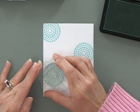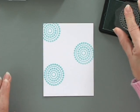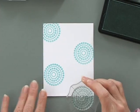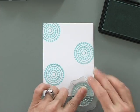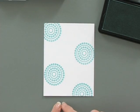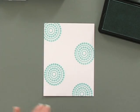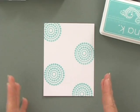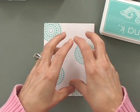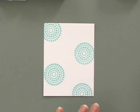Stamp one over here, and one right here. Now when you're making a background, make sure that you stamp some of the images off the piece of cardstock, because if you were using pattern paper, that's how it would look. Certain parts of it would be cut off, and you don't want all of your images right in the center. You want them to flow off the cardstock.